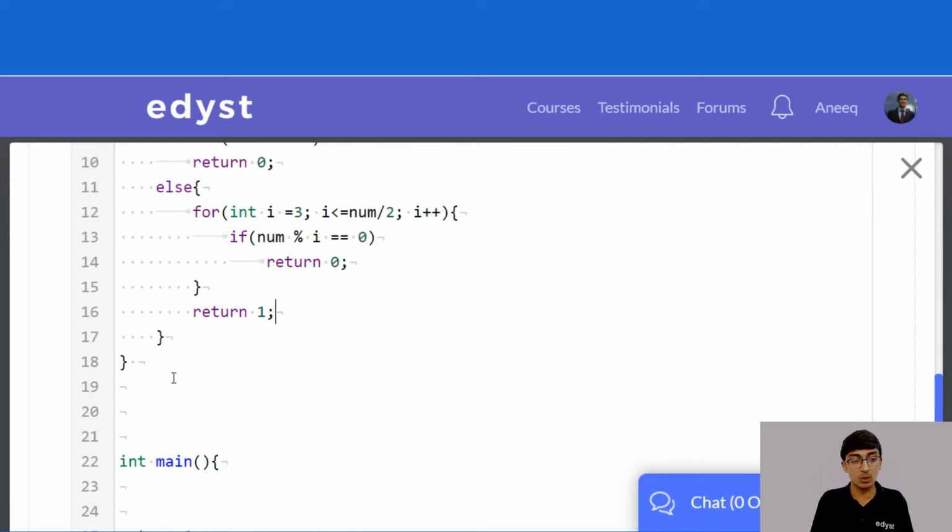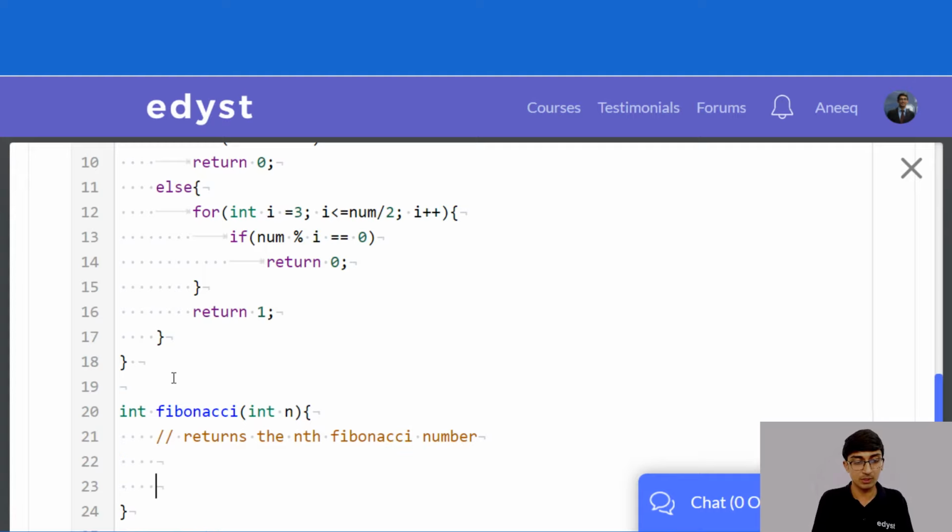Now let's write a code to generate the nth prime number. So we're going to write int fibonacci(int n), which does nothing but return the nth Fibonacci number. Okay, that's what it's going to do. Now if you remember your Fibonacci code, this is how it looks. The first number given to us is 1, because that's the first Fibonacci.